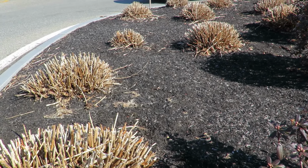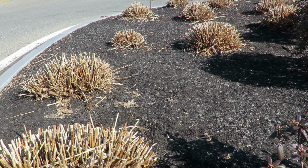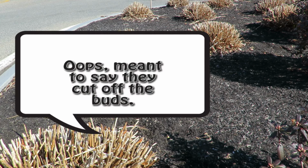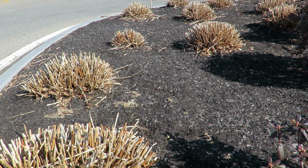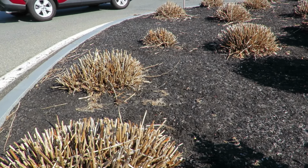The landscaping company came in, what month are we in? The middle of March? Probably the middle of February, with their hedge trimmers and their machine, and cut off all the blossoms that were set last year. I guess they're encouraging growth on the new wood, and they don't care about the blooming on the old wood.